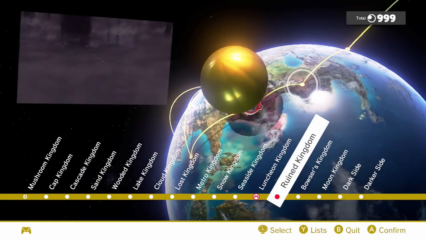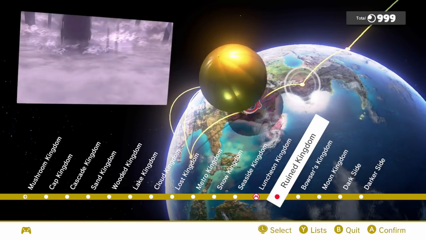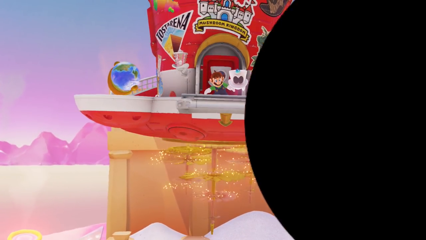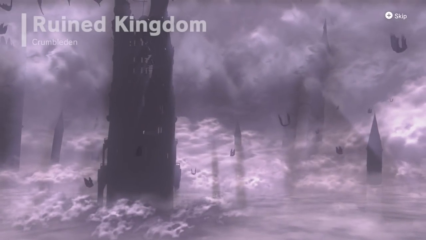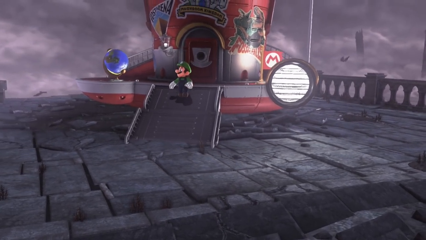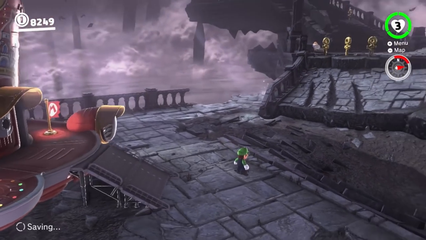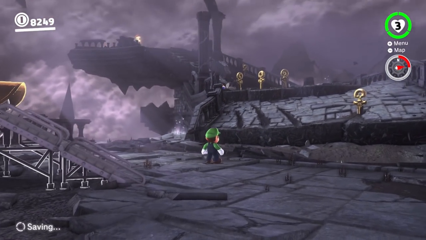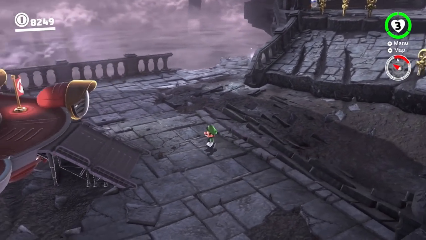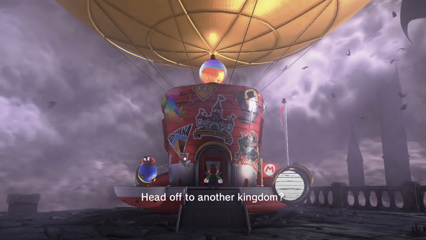We got a Ruined Kingdom. We haven't done that yet. Let's try it out. Is Ruined Kingdom one of them that we can do? Which one's this one? Is this one just the dragon? If it's just the dragon one, there's probably not a Luigi here. I just realized that. There's no shop, there's probably no Luigi. There's a Toad. Let's go to the next kingdom. Sorry about that.